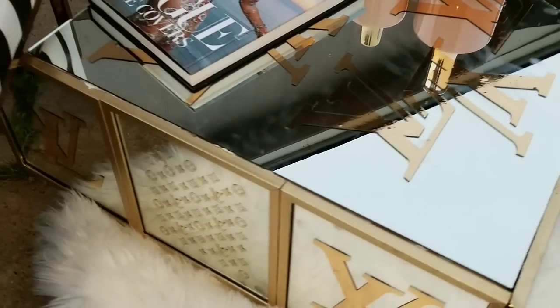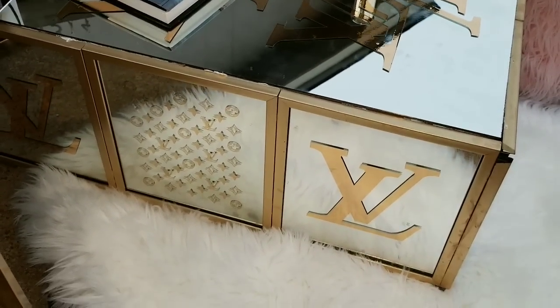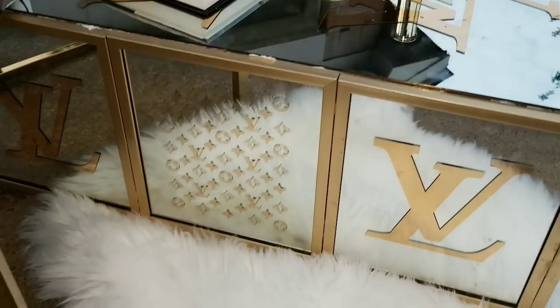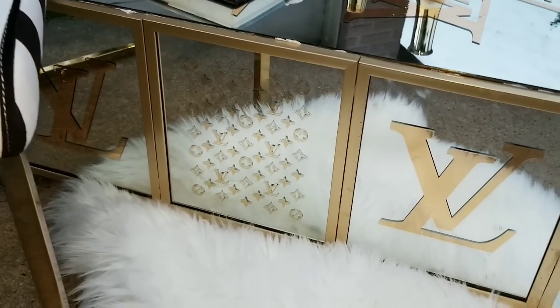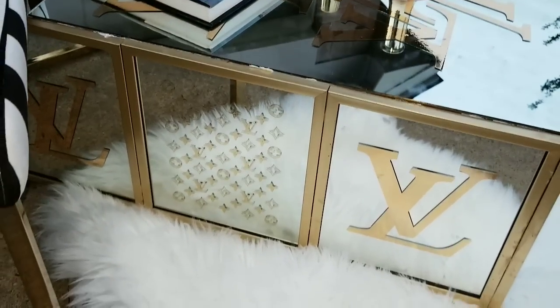So don't come for me and be like, oh, this wasn't done right. And again, I was not well when I was doing this, so that's why you see the glue marks. I was just rushing and trying to get it done, because this week has been a misery for me, literally. Also, for some reason on this project, the Dollar Tree frames were trying to break on me. It's just a lot of weird stuff going on in this video. But regardless, it can be done and you can do it neater.